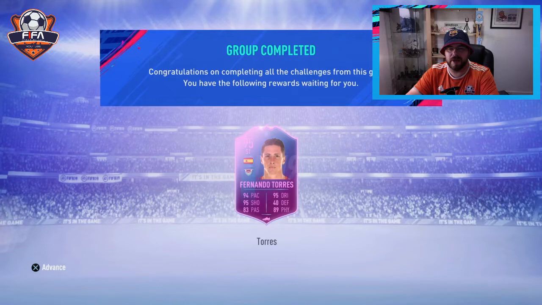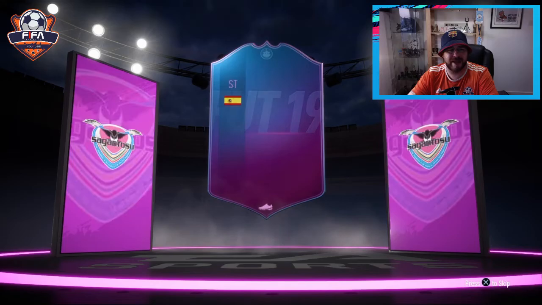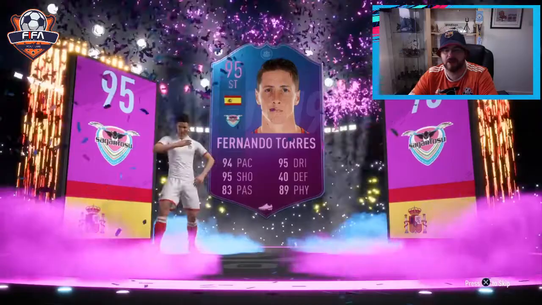So overall, we said he's 95, we know that. Pace 94, with highlights of 88 acceleration and 97 sprint speed. That means he is fast when he needs to be. Not the acceleration necessarily, but he will be fast enough to beat a lot of defenders. He's got 95 shooting. Again, the highlights are he's got attacking position in 98, guys. 98, that means he'll be clever.